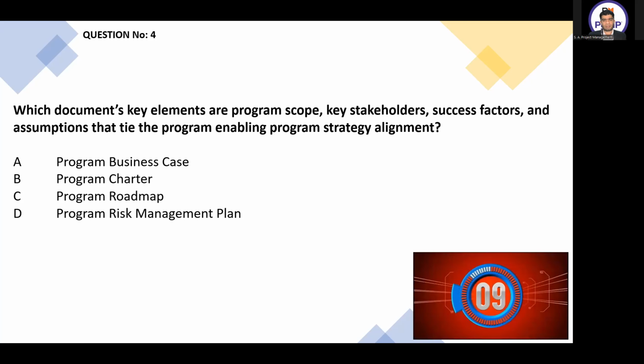So one differentiating factor in terms of scope and key stakeholders is the differentiating factor between business case and charter. Charter will have not just the scope, inclusions of the scope, but what is excluded. That also will be there in your program charter. Key stakeholders, which is called the stakeholder considerations. Stakeholder factors, again, will have the success criteria in the business case. So answering the question right is not the objective of this exercise. We'll have to differentiate between a business case and the charter. So we should take time identifying why it is wrong rather than just getting the right answer. I think that's the crux of this question. So the correct answer is B, which is a program charter. It has scope, key stakeholders, and success factors, which are the keywords that we just saw in the charter.